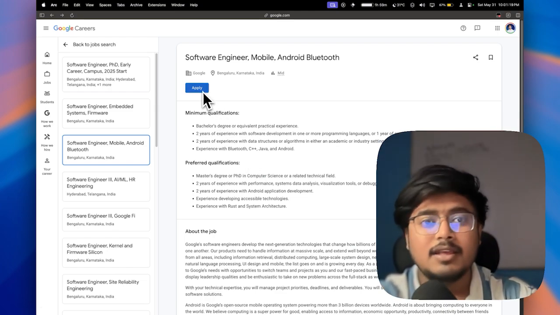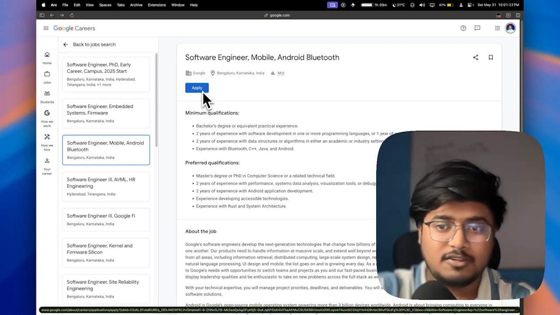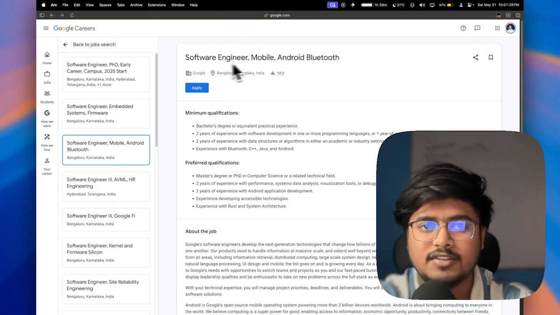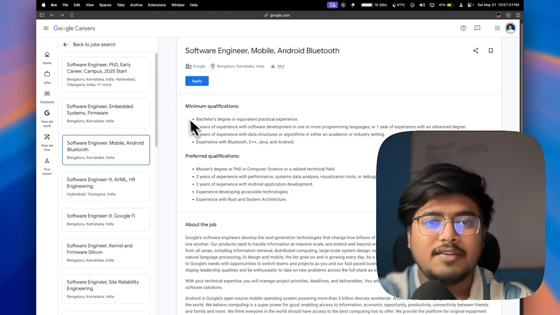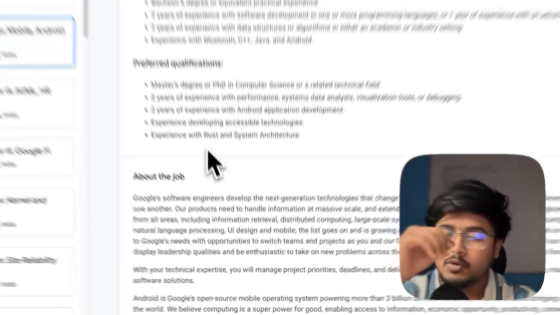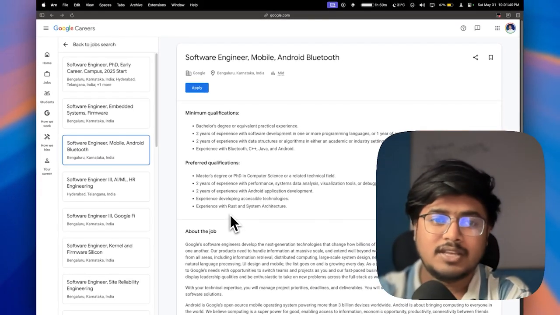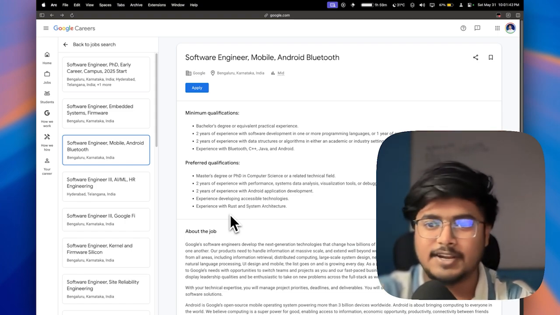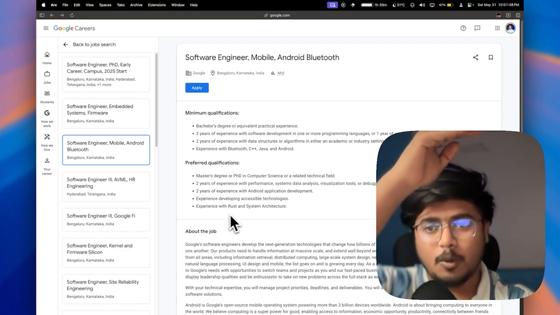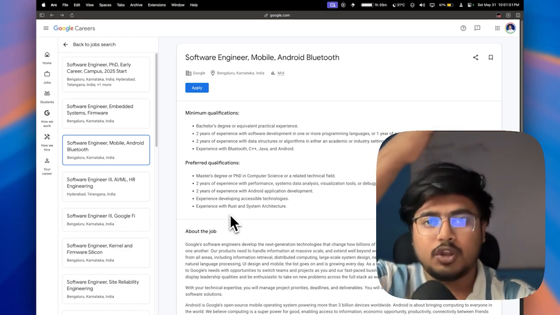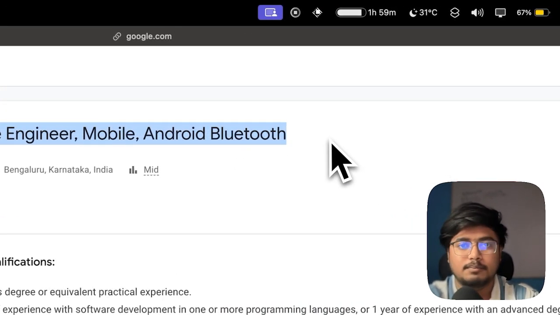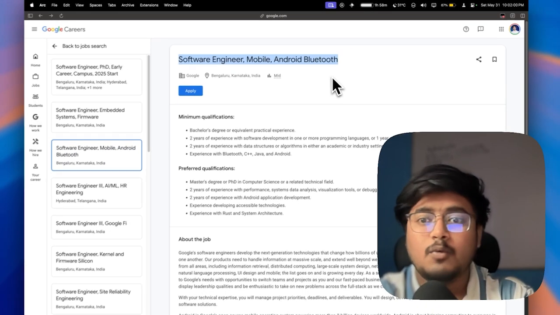So whenever you have made projects and you are looking to apply somewhere, before applying by just sending your resume, check if your resume is optimized or not. For that, I have copied the link of this website. This is Google's career website. I have got the minimum qualification, preferred qualification, and about this job here. If you go to LinkedIn and a relevant job posting site or a career website, or if I have any startup, any business, any website, what you have to make sure is that you copy the whole JD, that is the job description, or the website where the career is mentioned. And since I'm preferring the software engineer mobile and Android Bluetooth role, that is my preference and I want to apply for that.